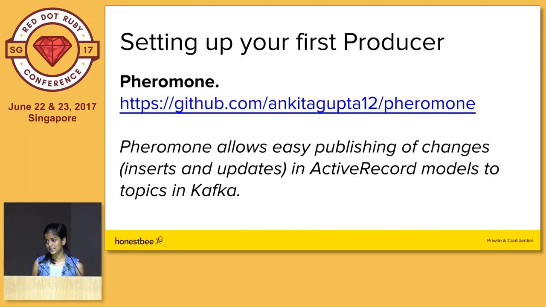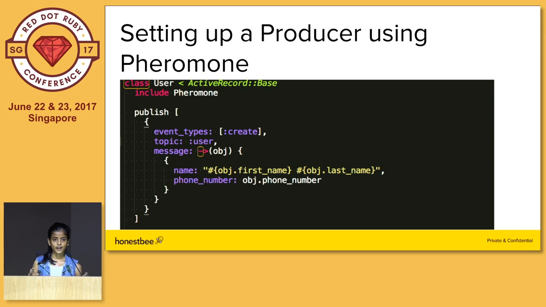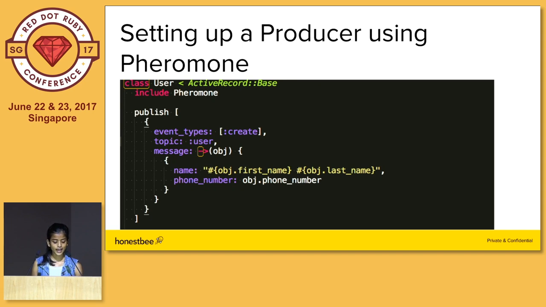So what does it look like in practice? We created a concern that can be included inside your model. You add a simple publish statement with arguments as an array, because you may want to publish multiple times from the same model. For example, on user creation I want to send a message to a particular topic using an existing serializer that decides the message format. On user update, maybe I only send a message conditionally if the phone number is updated, with a different message blob based on the new attributes. That's how you have a simple producer where every creation or update can be published to the message bus.